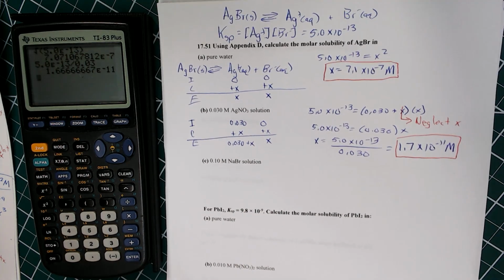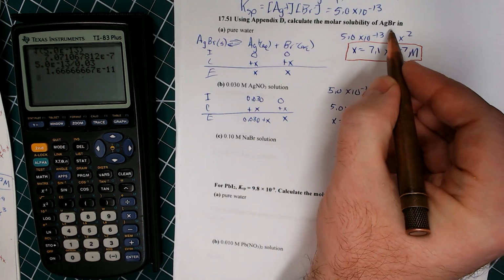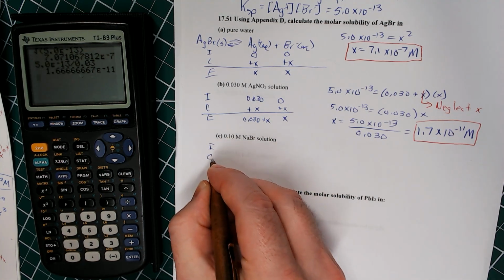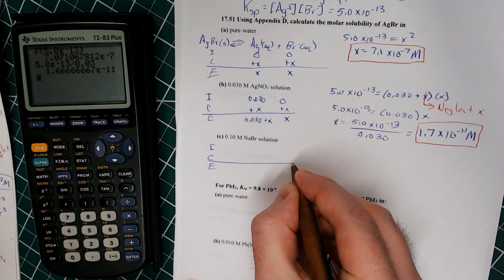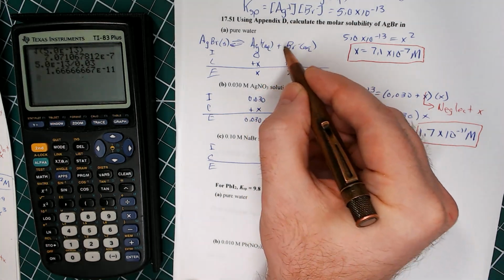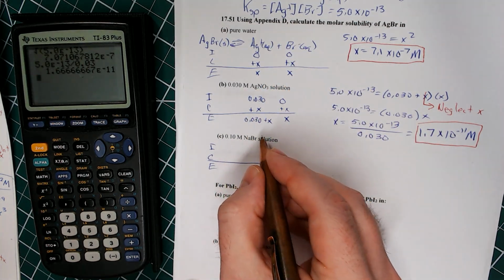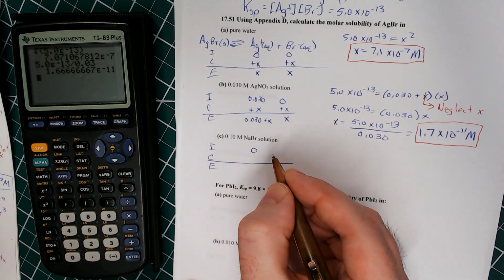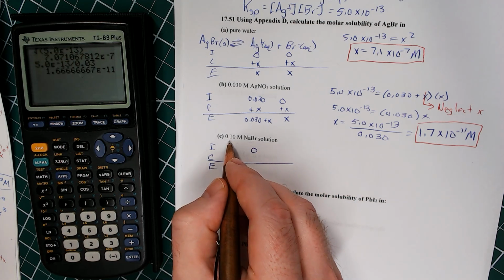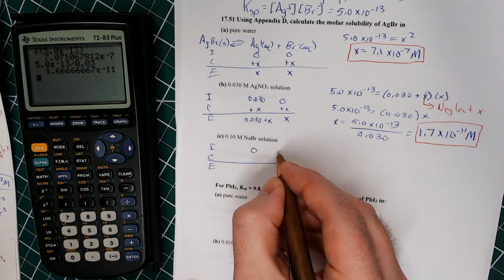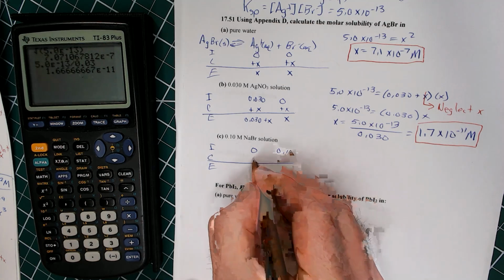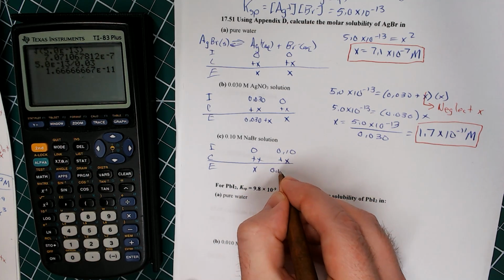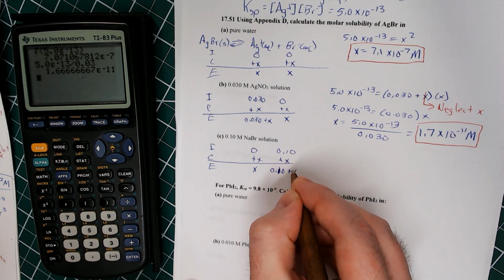So finally, let's look at bromide here. Again, I'm not going to rewrite the equation. I'm just going to put the ICE table, so it applies to the equation that is right here. In sodium bromide, our concentration of silver is 0. In this sodium bromide, our concentration of bromide ion is 0.10. Again, these will both be plus x, so x, and 0.10 plus x.